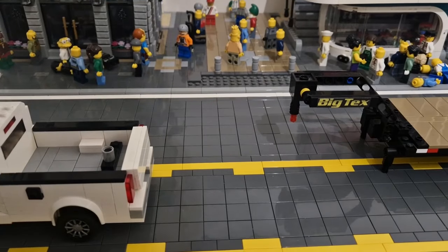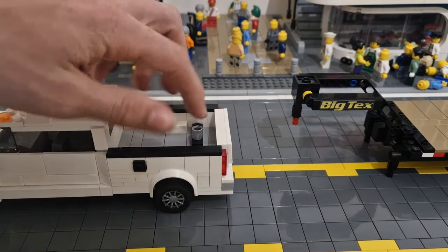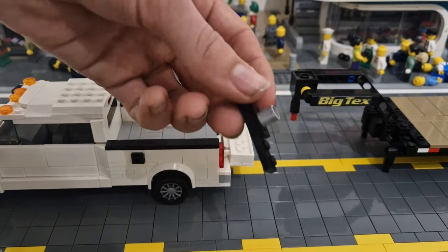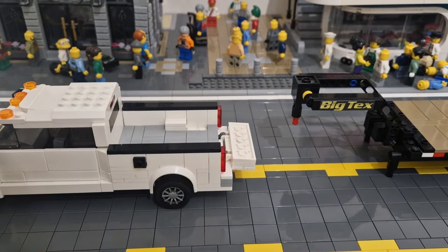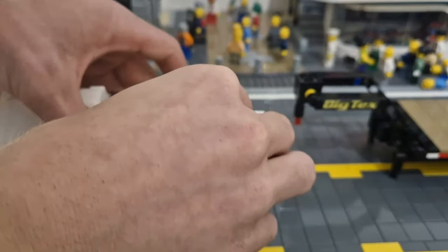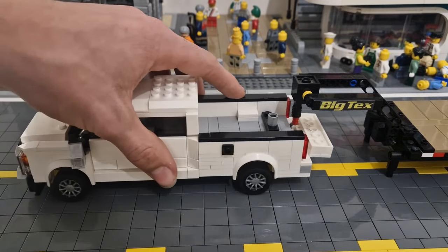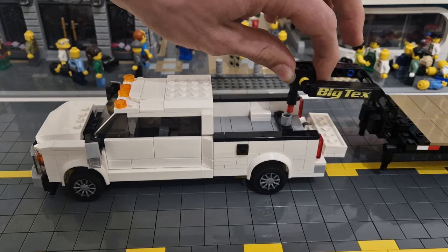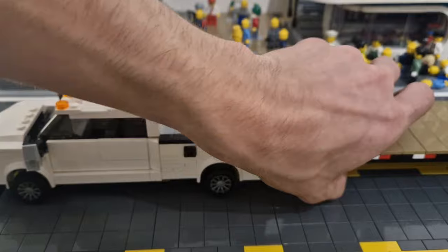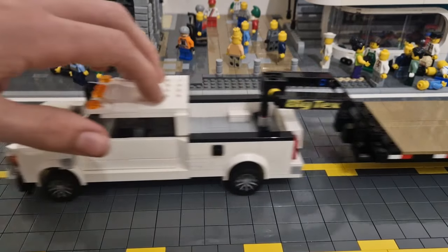Connecting this trailer up to a pickup truck is pretty easy. I have a fifth wheel hitch made using one of those cylinder pieces, and that connects into the bed of the truck with two connection points near the back. You drive the truck up, open the bed, lift it a bit, and put it in. Then put the jacks down before moving, put the bed up, and you are ready to drive off.